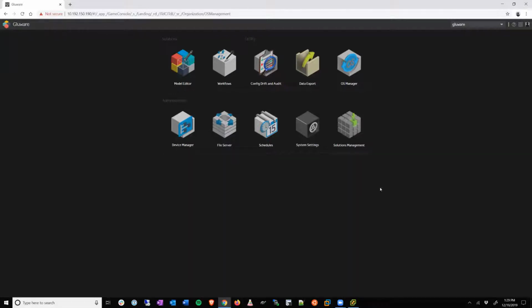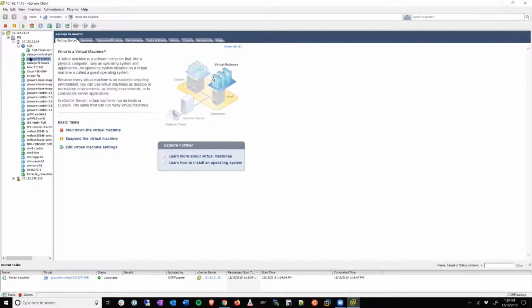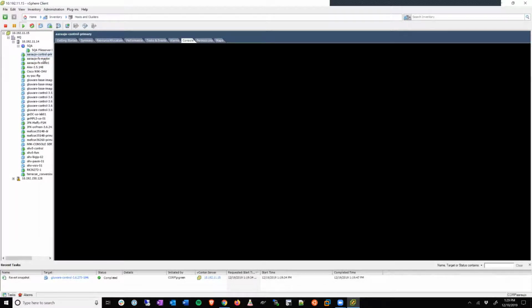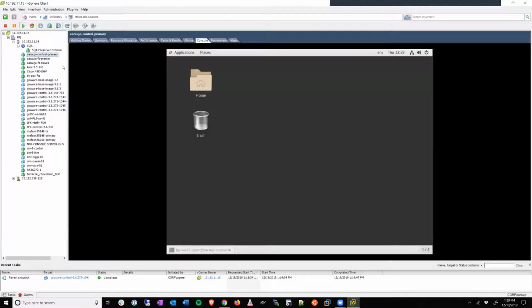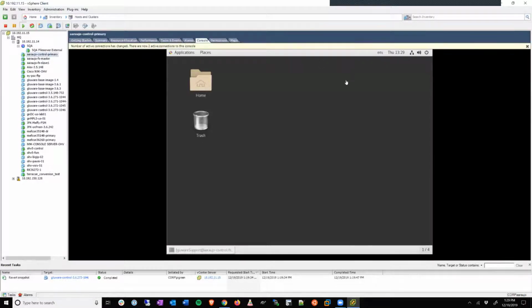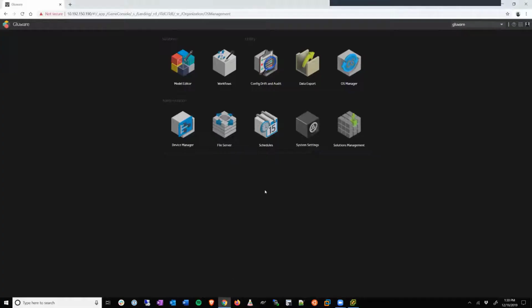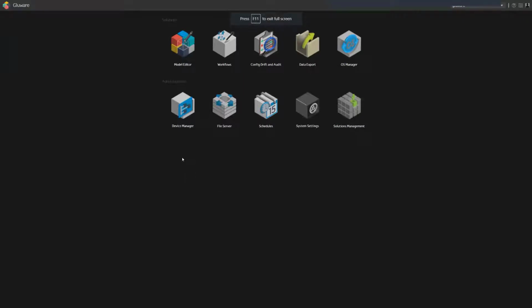And yeah, just to jump right into it and explain how the platform operates. Essentially, with Gluware, I have a master server that is set up, meaning it's my control. It's a Linux operating system, and I have all the underlying packages. And we have additional file servers that can be deployed in different regions. For this demo, everything is running within the same segment, within the same network. But let's jump right into the Gluware platform here.